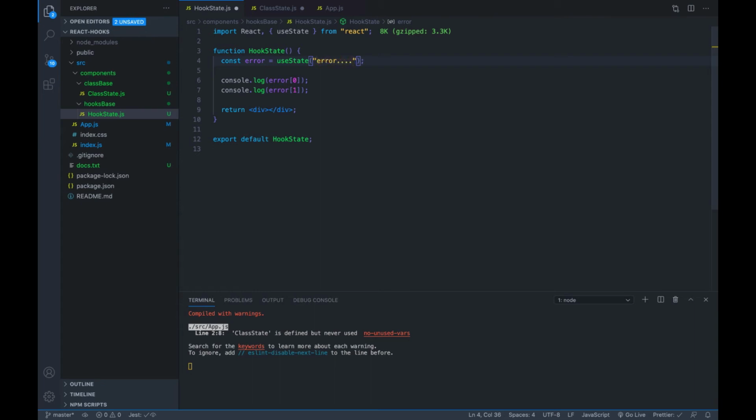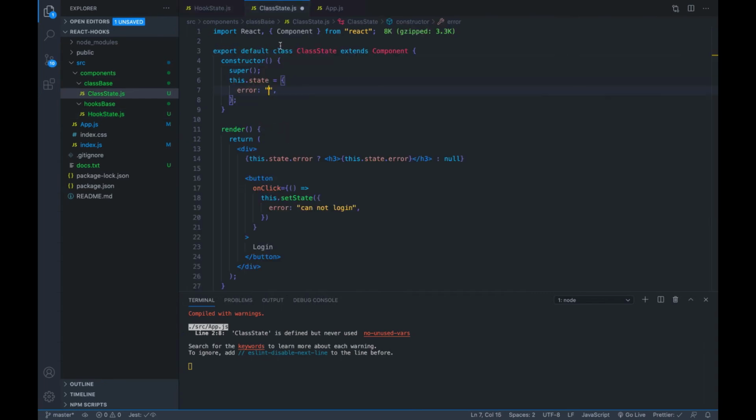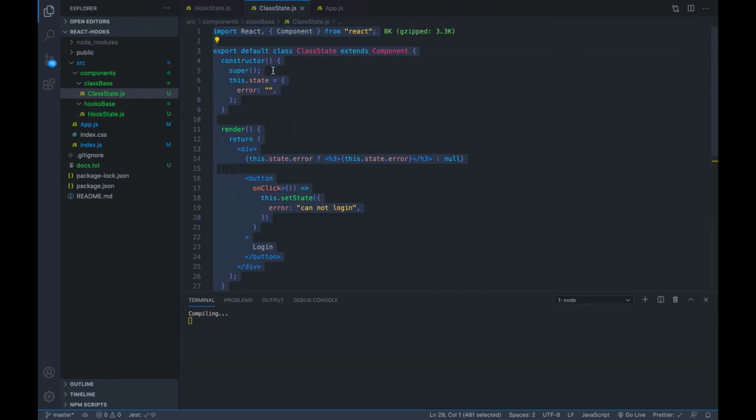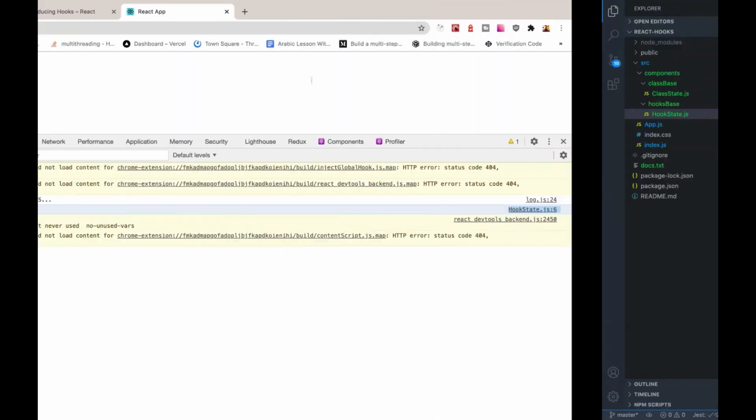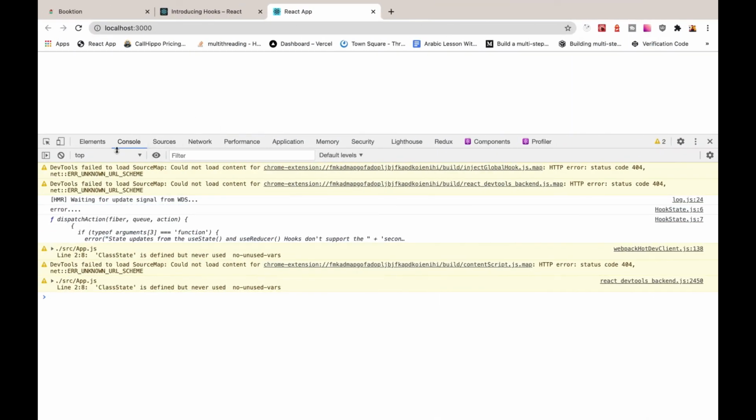Okay, like so. Once I give it a save over here, and let me also save this component. Once I do that, I am logging the first item of our array, which will be the piece of state that we want to store. If you go back to your console right here, we can see it right here, error.